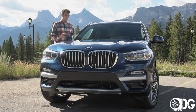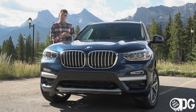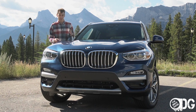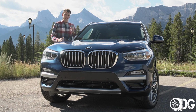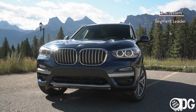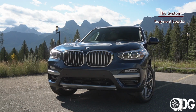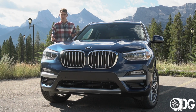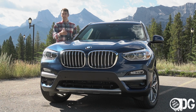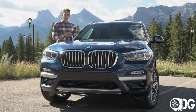the space that's inside, and the standard list of technology, where I know that quite a few brands can be a little iffy when it comes to the kind of equipment that you want to buy versus what you can get in the entry-level vehicle. So yes, the X3 is a segment leader. I love the way it drove. Being inside, it feels like a very modern BMW product. And personally, there's someone that's single and doesn't require all the space of the bigger vehicles like the X5 and the X7. I don't feel like I'm missing out on anything at all with this X3.